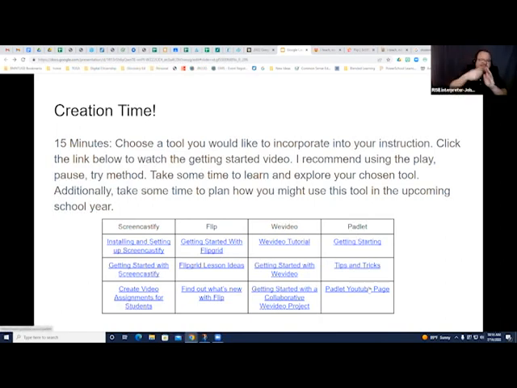So I'm going to go ahead and be quiet and give you some time to explore, and maybe think about how you might want to use this going into next year. Maybe a get to know you activity in the very beginning, to have a fun way to play with this tool so that when you use it for learning, it just becomes second nature for your students, whatever that might be. So this is your time to really explore and dive a little bit deeper into each one of those tools. And if you have any questions, put them in the chat and I'll be happy to jump in and answer.